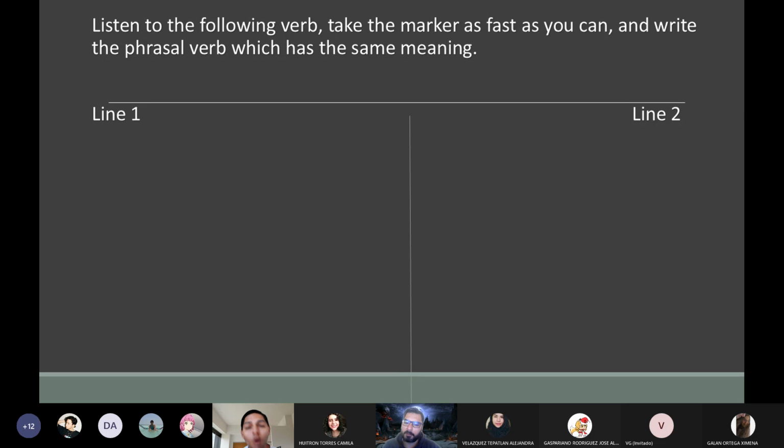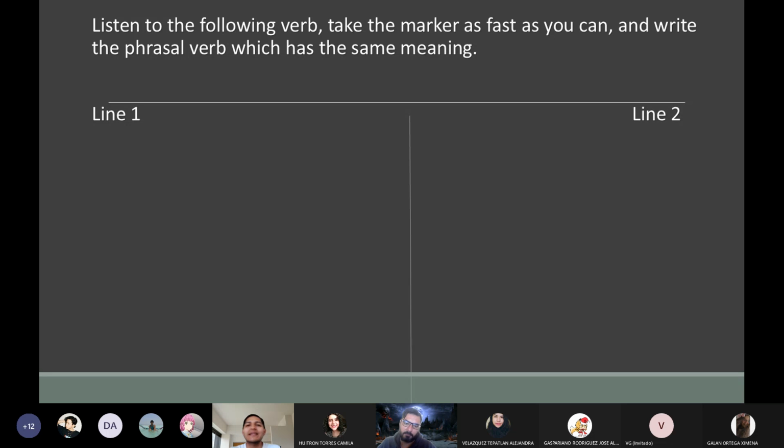Well, I couldn't find a way to practice with this. But you can do it at home, of course you can. You have a memory game, or you can try to guess the formal way of the phrasal verb with a friend, or you can read, of course. By reading you learn a lot of phrasal verbs.